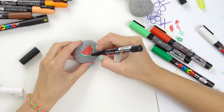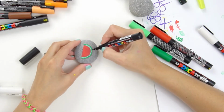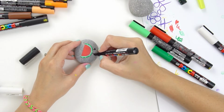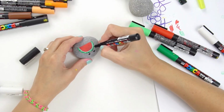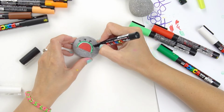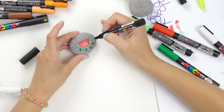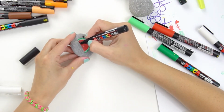Just little legs, sideways teardrops are kind of the shape I go with when I'm making my feet. And I'm going to have my arms hanging down low. It kind of reminds me of the cloud character on Trolls, if anybody's familiar with that. Just like that. I'm also going to do the outline here since the red's not dry yet.